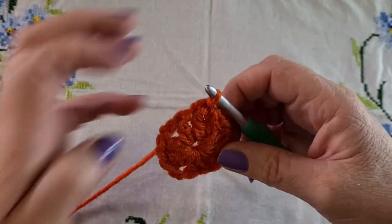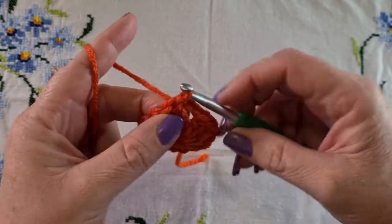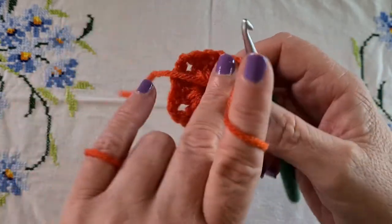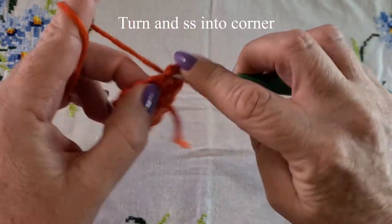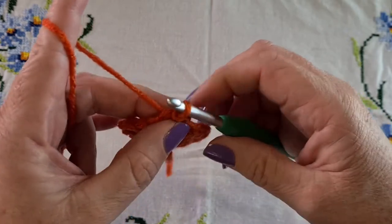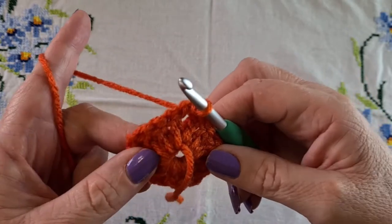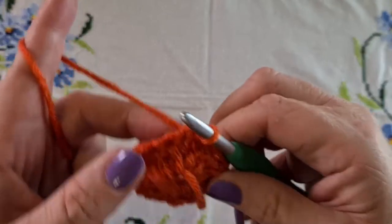So when we finish this, then we are actually in almost this corner here. You could slip stitch across to get into this corner, but what I tend to do is just turn the square and then slip stitch into that corner that we just made when we finished, and then start working into the corner. It doesn't matter that this is the wrong side. There really is no right or wrong side to this, because you do turn every row anyway.